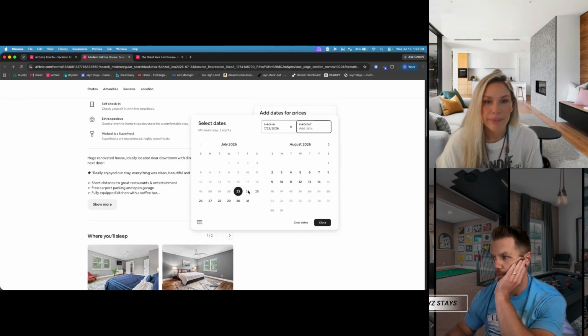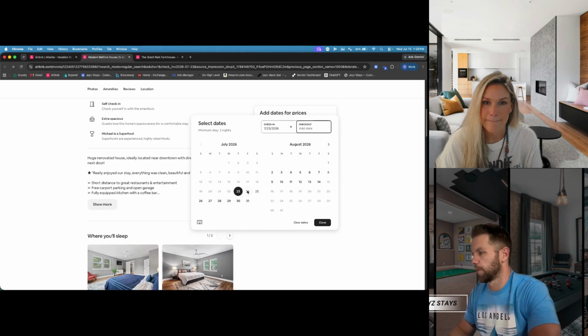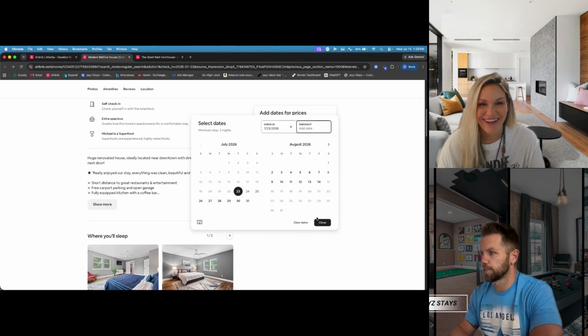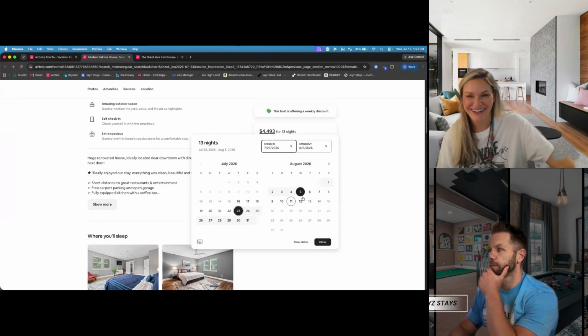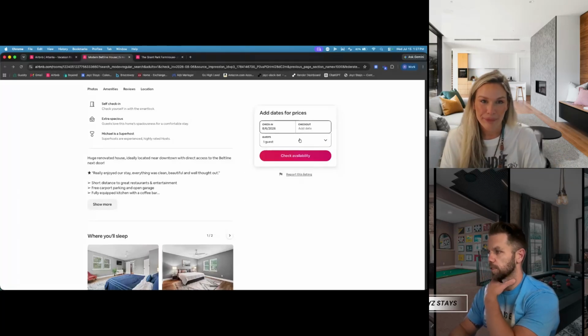Look at dates. So a 2-night minimum in July. Oh boy. Okay. Well, this might be a good chunk, if not most of the reason why they're on the last page. Maybe they have a long booking. I hope they have a year-long booking. That's really the only okay answer to this, but that's a lot of days blocked up. So 2-night minimum, if that's always the case, it's good.